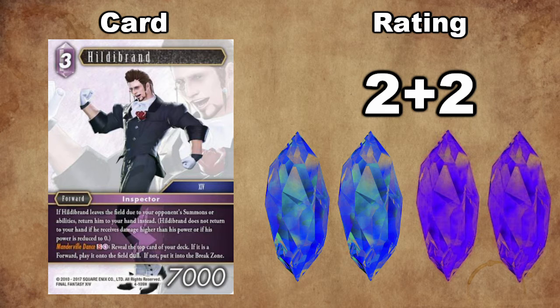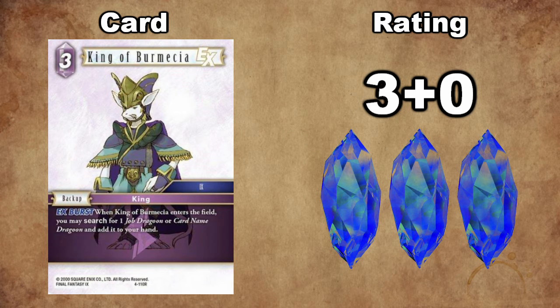Okay. The next card is a 3-cost backup EX burst, King of Burmecia. Its job is King. When King of Burmecia enters the field, you may search for one drop Dragoon or a card named Dragoon and add it to your hand. I think this is the card that Dragoon decks were lacking, and now they got it.